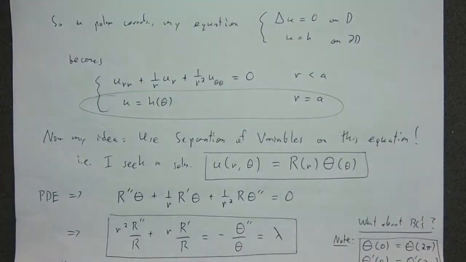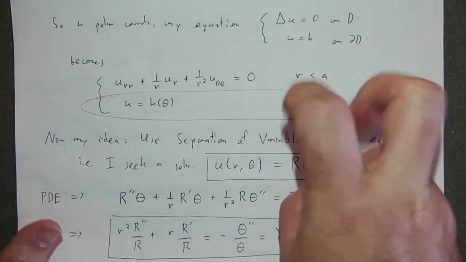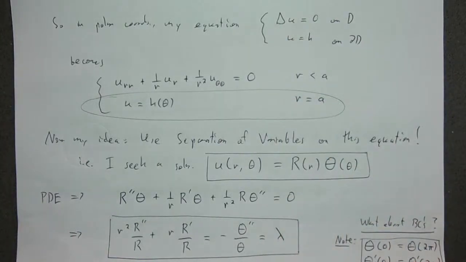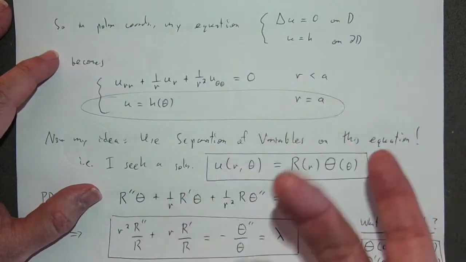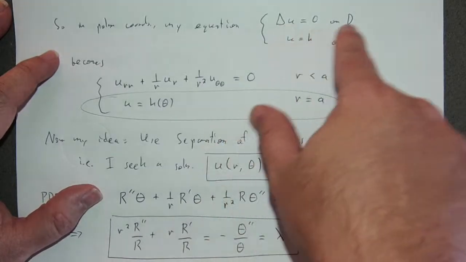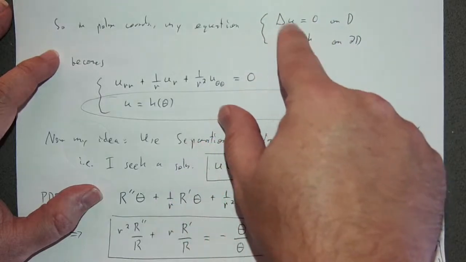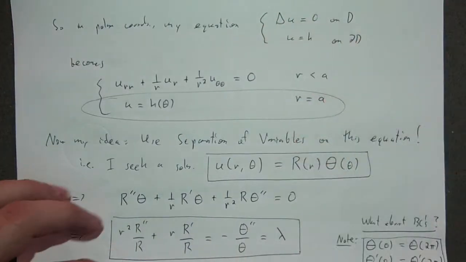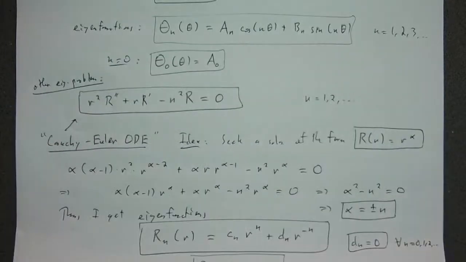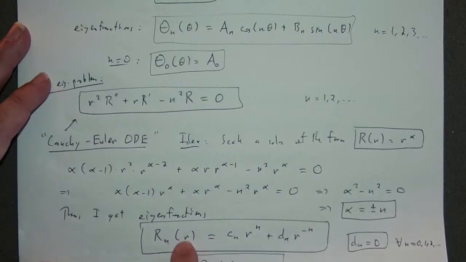So you may recall that when we talked about this previously, we talked about fundamental solutions to Laplace's equation, but those fundamental solutions blew up at the origin. So they weren't even continuous at the origin, let alone C2. But I want this to be satisfied everywhere on the disk. So I don't want this to blow up even at a single point. I actually want it to be C2 everywhere so that this expression is meaningful everywhere on the interior of this disk. And so I want to exclude solutions like this that would blow up at the origin, which is r equals 0.